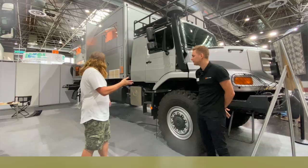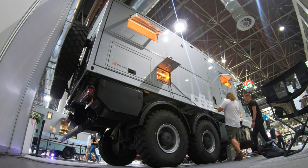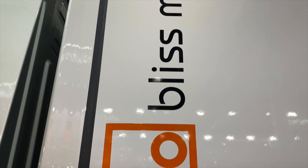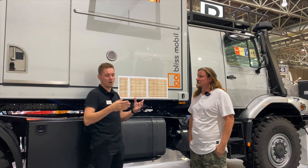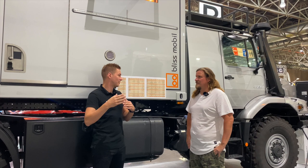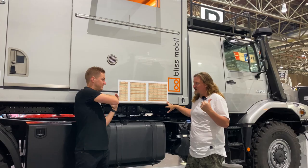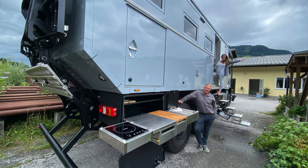The dry weight of this 20-foot box is four and a half tons. It's about 243cm wide and 240cm high, and six meters long — currently Bliss Mobile's largest box, though they are working on a 23-foot model. One size smaller is 18 foot, then 16, 15, 13, and 11 foot. The smaller ones up to 16 foot are made from aluminium with an aluminium frame; the larger ones have a steel frame. The smaller boxes are also 16 centimeters less wide than the bigger units.